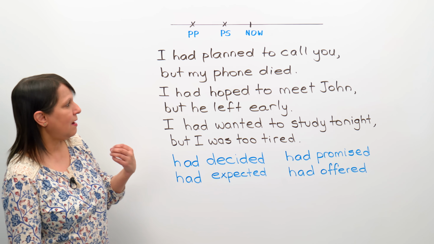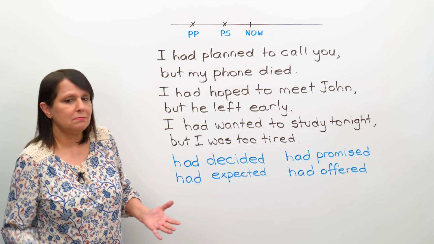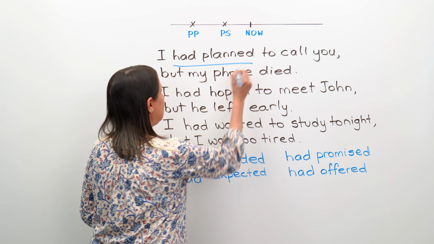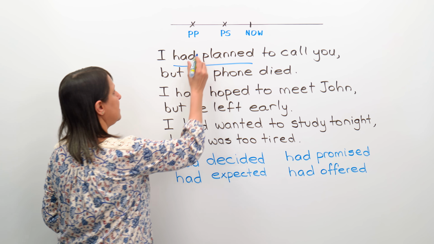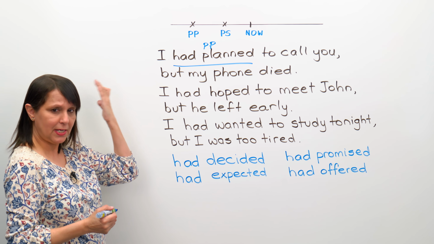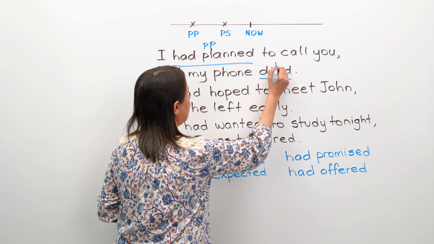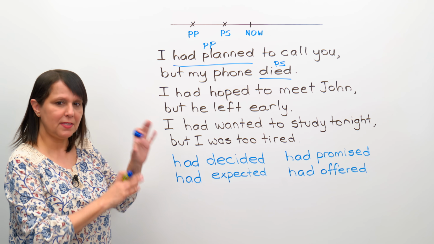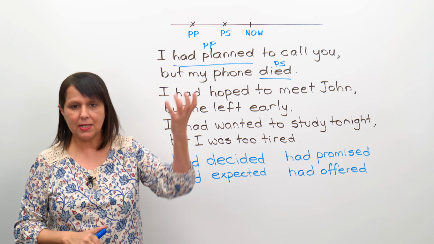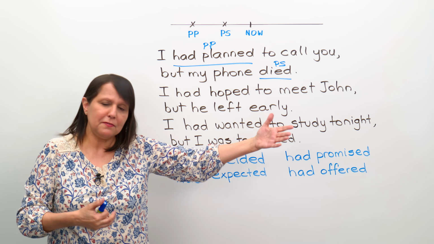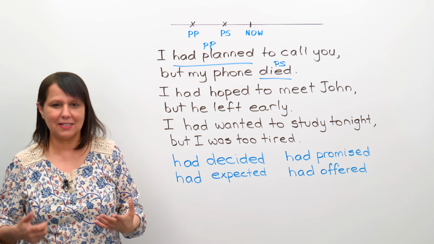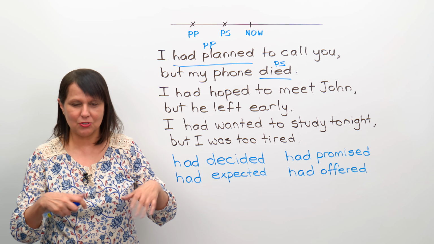The first one. I had planned to call you, but my phone died. Now, in this example, I had planned is what? This is the past perfect. That was what I had decided earlier. That is what I had planned. But then my phone died. Just past simple. So in this particular structure that I'm showing you today, with all of the examples, you're going to see that somebody had a plan, but then life happened and there was another result. And I'm sure that all of us can apply this situation and this context to our lives.